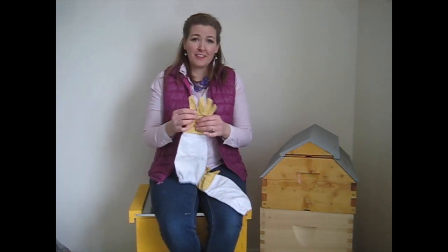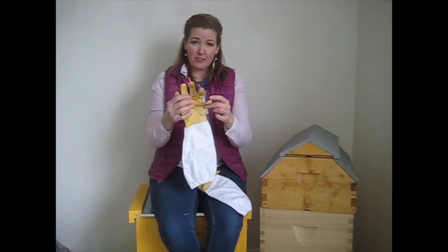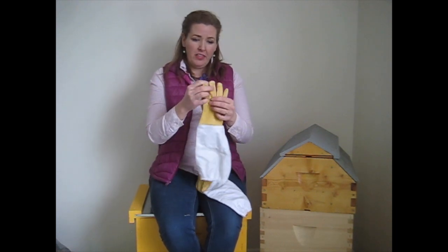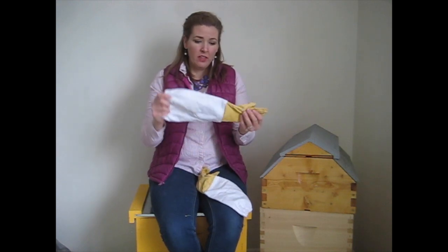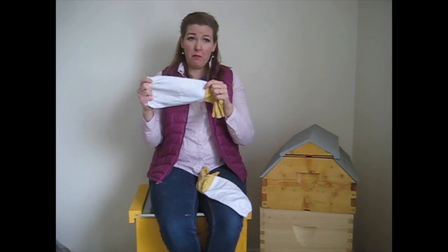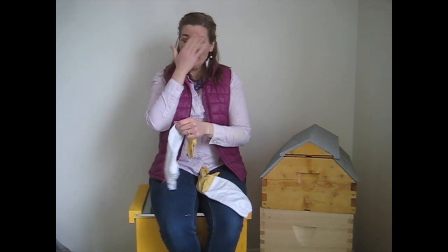These are kids' bee gloves — let's talk about what to look for and what to avoid. Leather is a great material for bee gloves: it lasts a long time and is really flexible. Canvas gloves wear through faster when working with bees. To maintain leather gloves, rub some olive oil into them when they get stiff to keep them supple. Look for gloves with a solid fabric cuff — avoid gloves with a mesh part at the wrist, because bees can sting right through mesh, and the wrist is one of the most painful places to be stung.